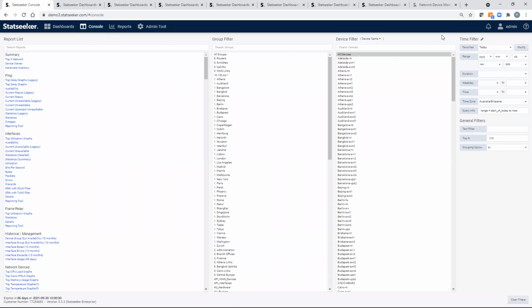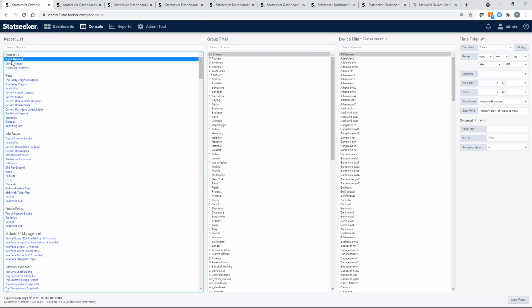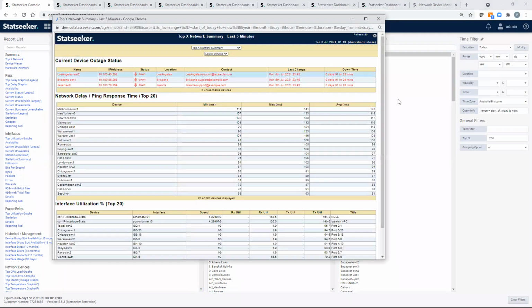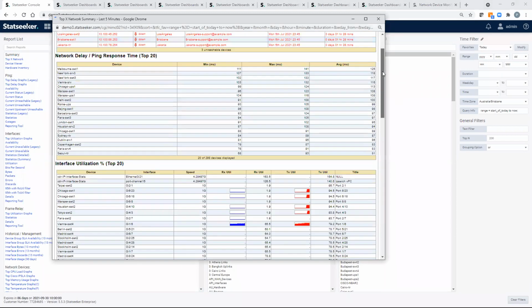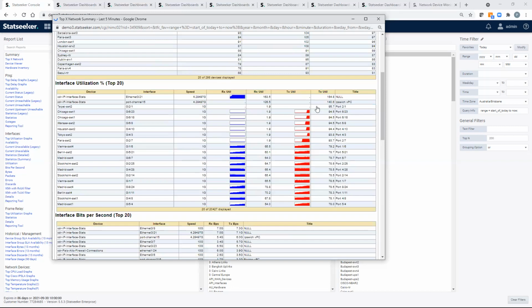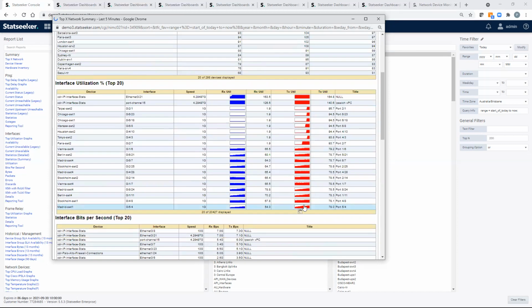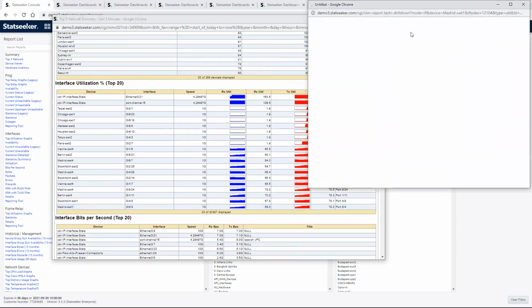In short, customers that have been using Statseeker for over a decade generally start with the console. That gives them quick access to historical data for any device or group they choose, and just with one click to get an overview of what's going on. The most sluggish performers, the biggest issues, mouse over whatever seems to be of concern. And if you know that's what you want to see in more detail, click to drill down.